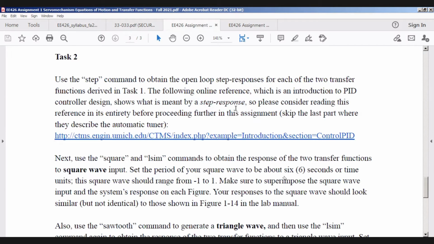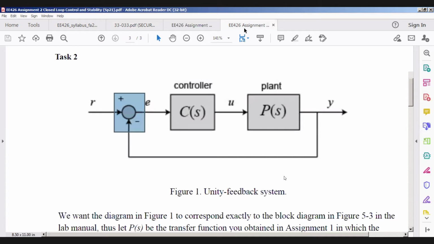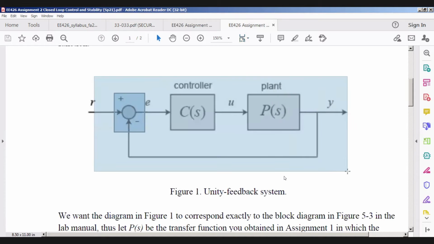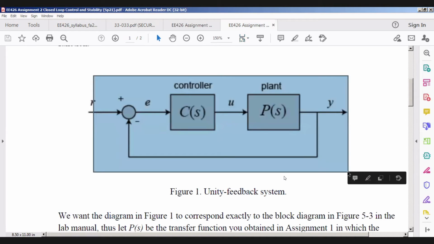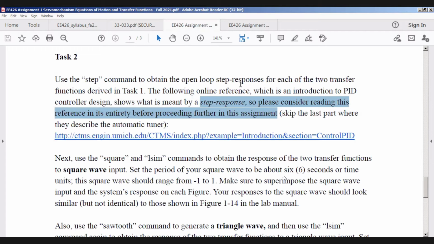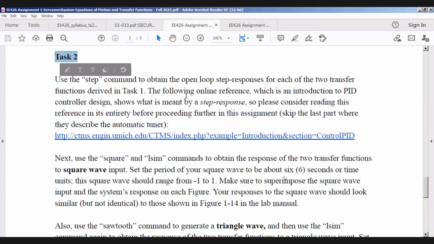I need to explain what this means. Some of you already know what the step response means in a theoretical sense, right? Because if you are at this level, you should understand what it means for us to generate a step response for this kind of system, right? But maybe you don't know how to do that in MATLAB. So that is why I will give you this short presentation for MATLAB. So this is what task 2 is about in this assignment number 1.